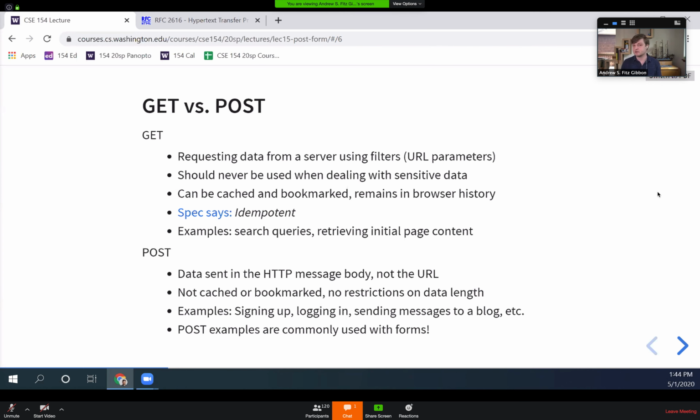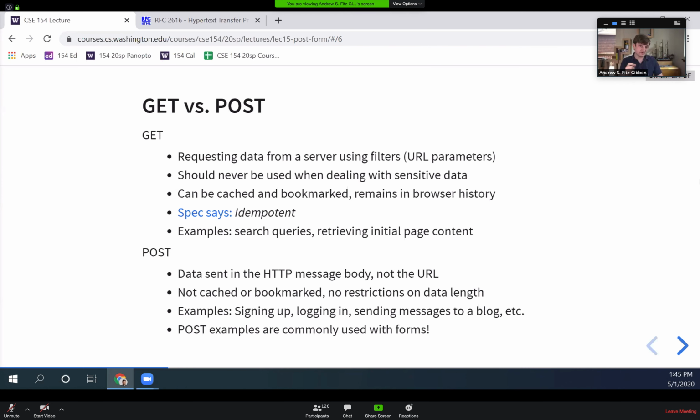In fact, every time you see a login form of some sort, it's probably using a POST request. That's because it's taking all of the information that it wants to send to the server and putting it in the body of the HTTP request rather than in the URL.